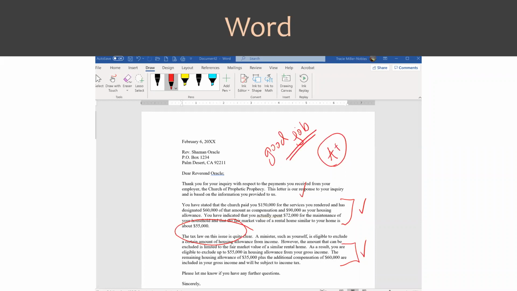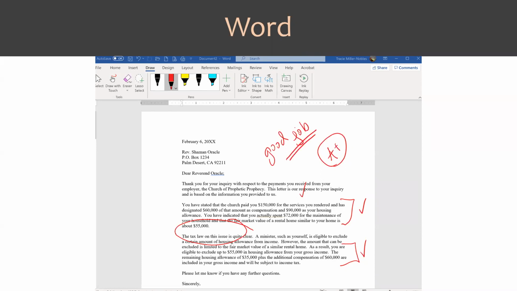I opened it up in my Word document, and then I went to the Draw tab of Word, and there's all of my inking options. So I've got different pens that are available. And then basically I just select the pen that I want to use, and then I just start writing.